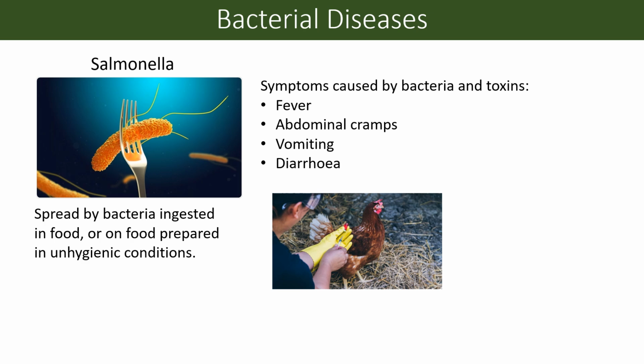Now, in order to try and prevent the spread of Salmonella, this typically comes through poultry products, so this is typically from chickens. We can actually vaccinate the poultry against Salmonella, so the bacteria cannot be in that meat or in those products, and that means that it can't then spread to humans. So that's one way of preventing the spread.